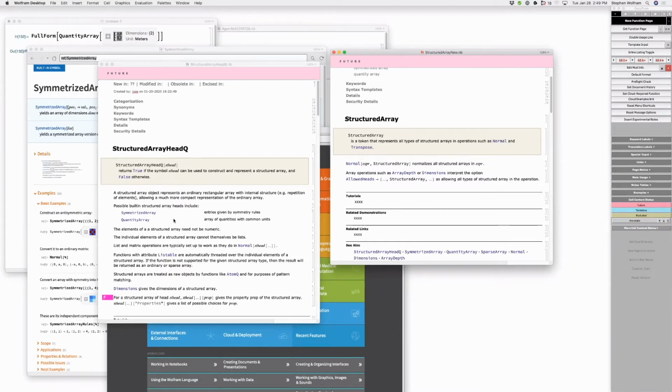Right. So structured array is now a token that refers to this generically. The only role of this is to determine whether normal, structured array will eat this particular thing. Otherwise, you're just looking at the head of the thing, and then you look it up in the documentation and say, is it an example of a structured array? I'm sorry, this really isn't working for me.